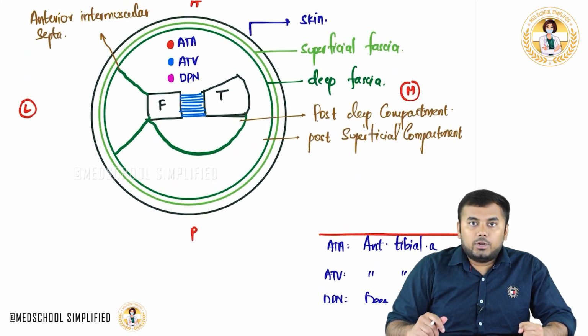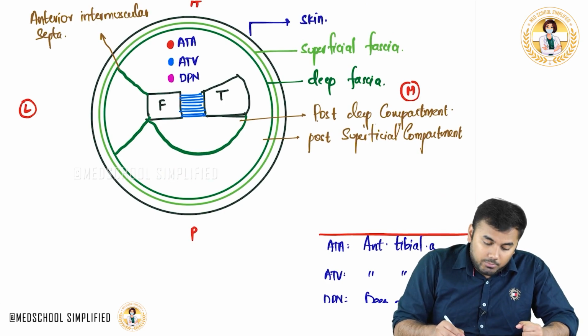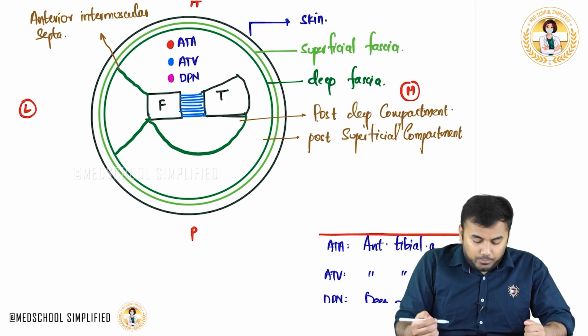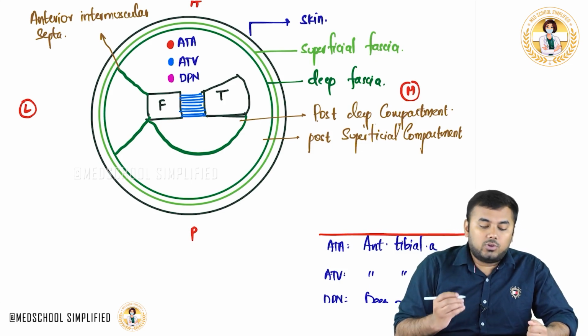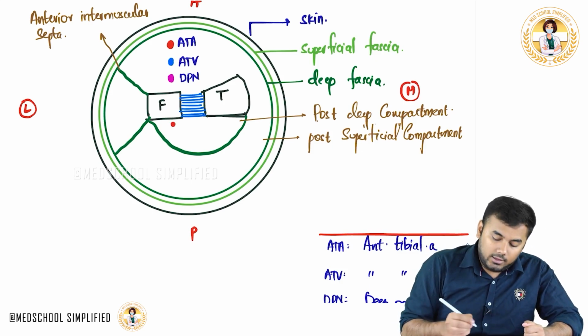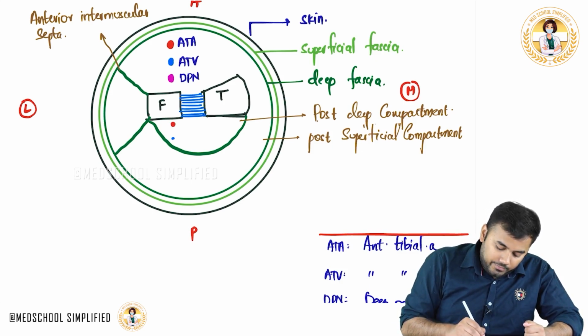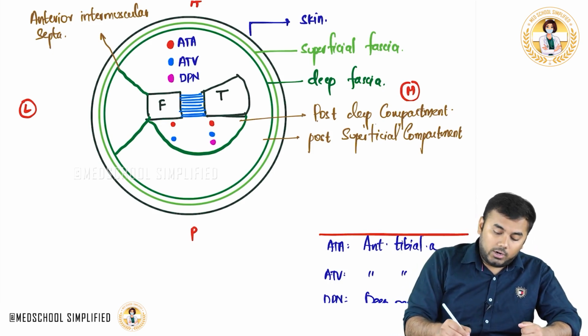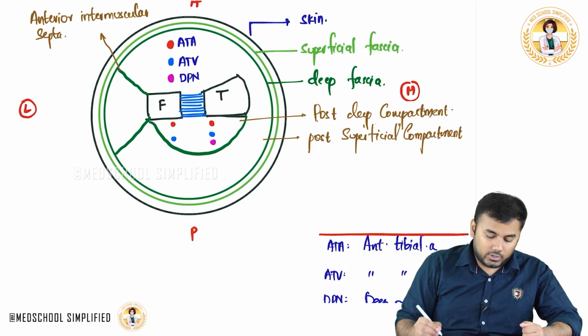So these are the three important things. Now, apart from these three important things, another important thing which you can see here is that on the posterior side, all the structures will be posterior. So here you have got an artery and a vein. Apart from that, you again have got an artery, a vein, and you have also got a nerve. So what is the name of the artery that is located here?